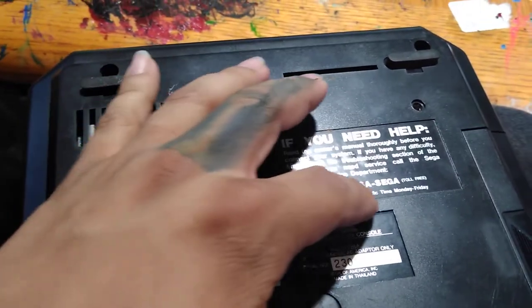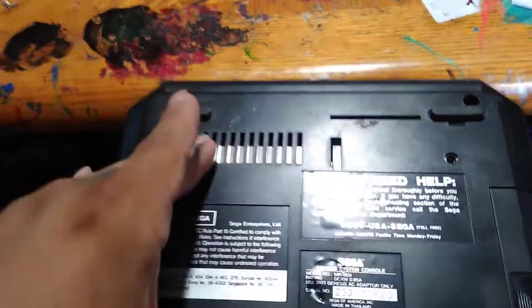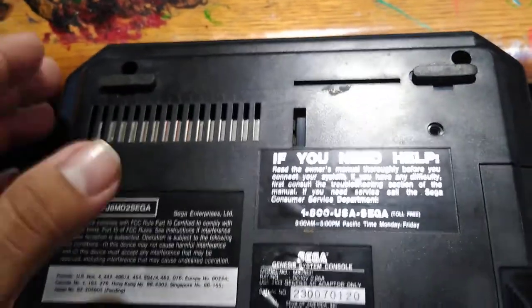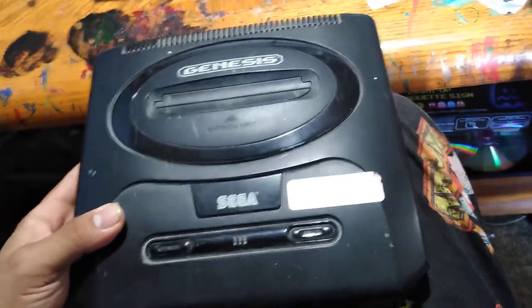This is all real — if you ever called 1-800-USA-SEGA and you were stuck, they would actually help you get past a level, tell you the secret. They actually sent me a big booklet of all the codes for every Sega Genesis game, a "Welcome to the Next Level" kind of thing. It was unbelievable. But then people kept bugging them and bugging them, and they decided to stop doing that. I used to call Sega Genesis all the time, and I used to call Nintendo all the time for help before they started going online.